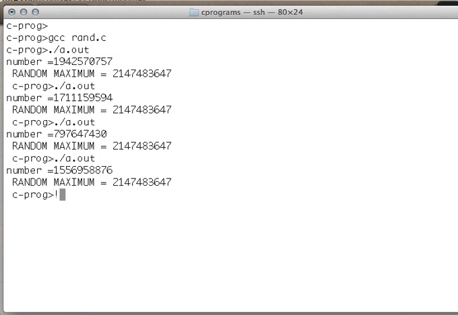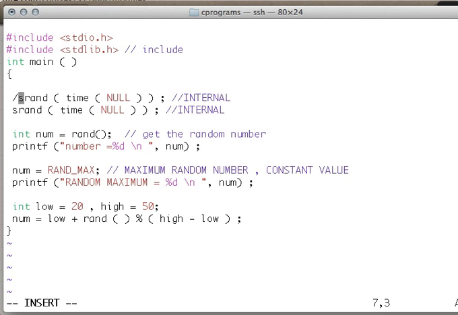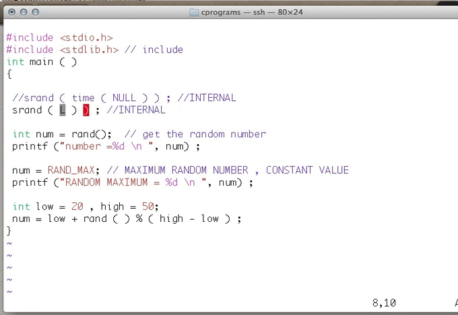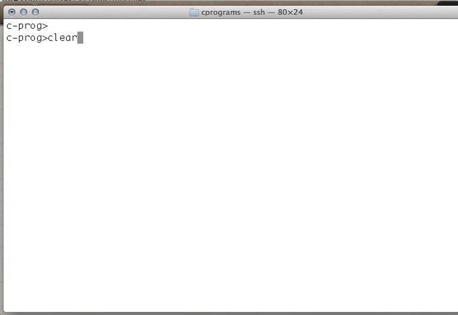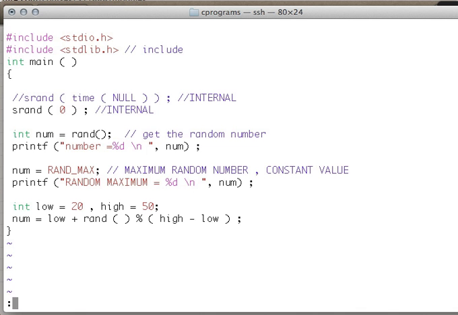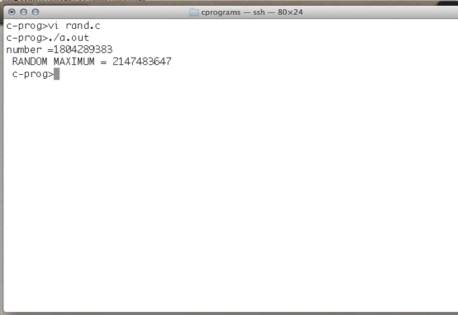If you do not call the srand with any time function, or just call 0 or something, now you see if I call, 180, what that is, right?